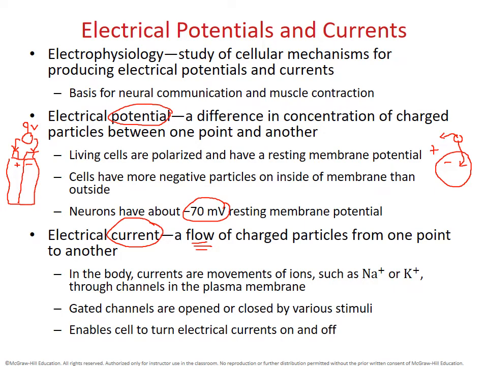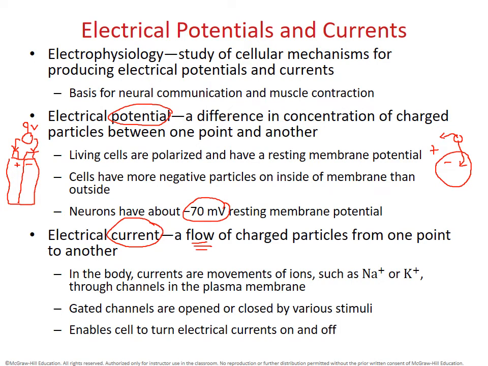In this case, the work that's going to be done will not be to light a light bulb, of course, but instead the work that's done by allowing ions to flow will be the work of creating an impulse or creating a signal. And that signal, of course, is what we're going to call an action potential, and the action potential is the signal that we use to transmit messages around the nervous system.